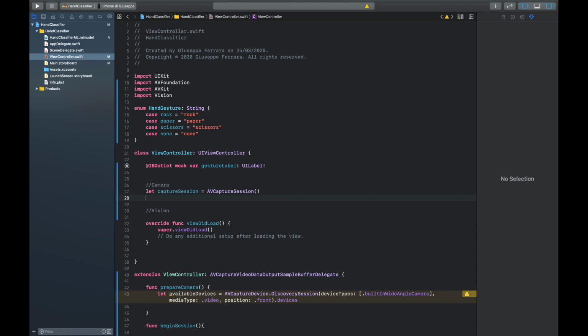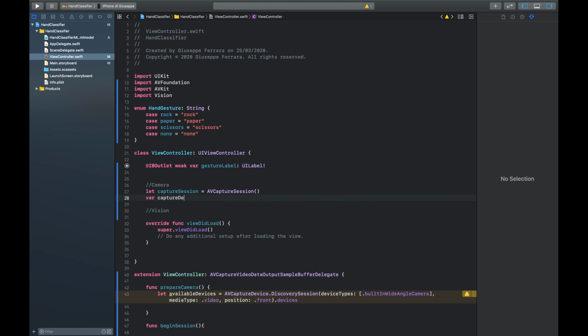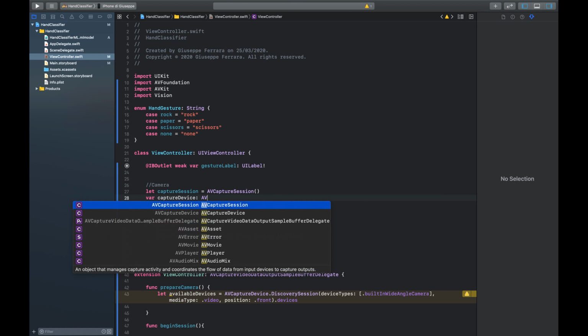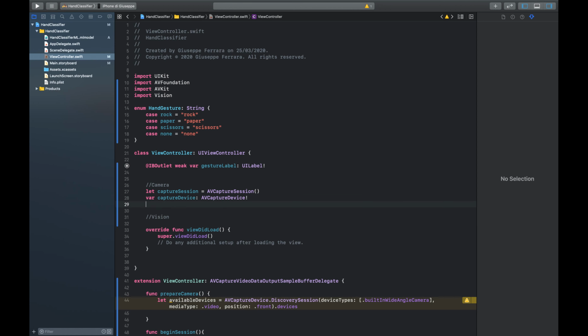We need a capture device that will not be nil.